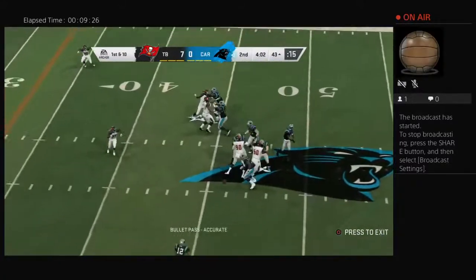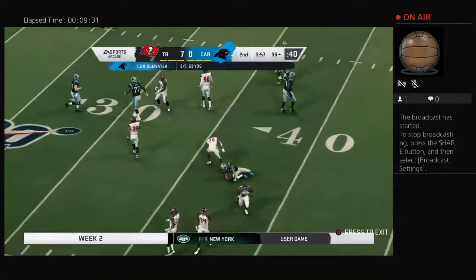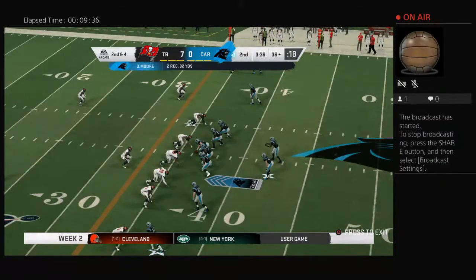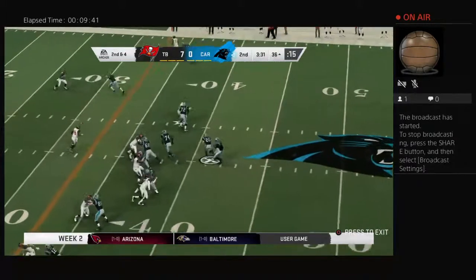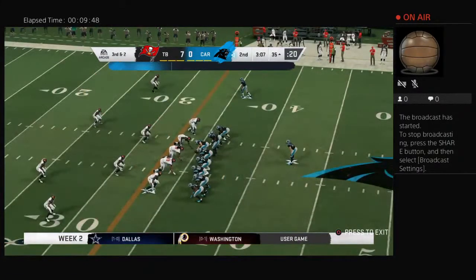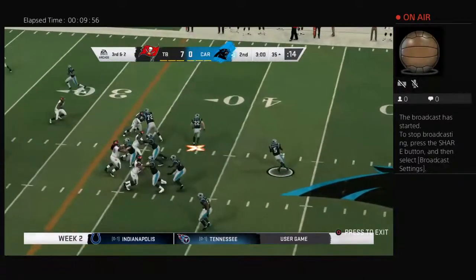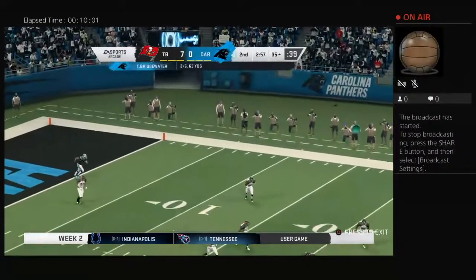From the shotgun, it's Bridgewater. And he's got the hook up to Moore. A gain of 6 there on 1st. 6 yards was the pickup on the last completion, so here's 2nd and 4. From the shotgun to McCaffrey. Nothing doing. Barely able to muster a yard to hit the 35. It's a gain of a yard. Brings up 3rd down. Off the play fake, Bridgewater. And that will be incomplete.